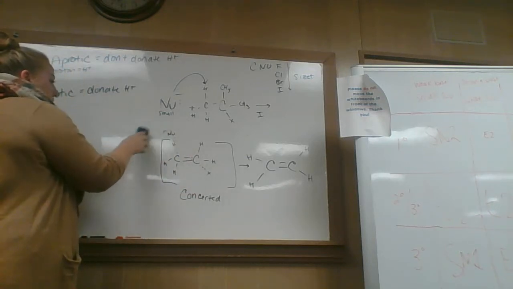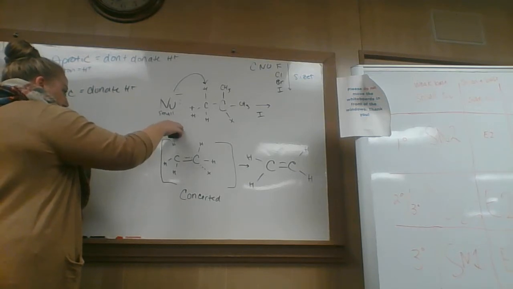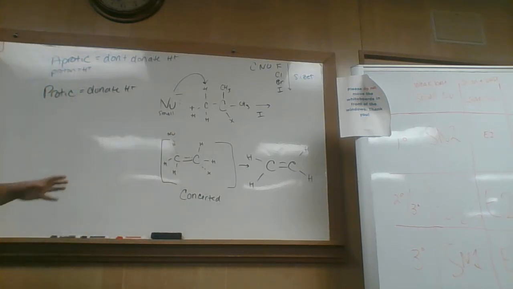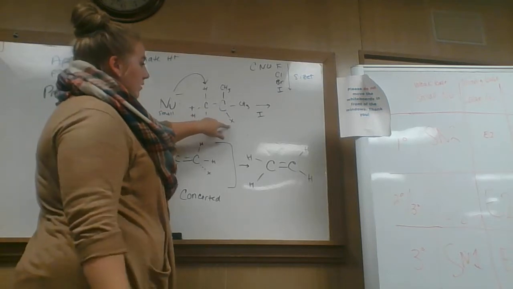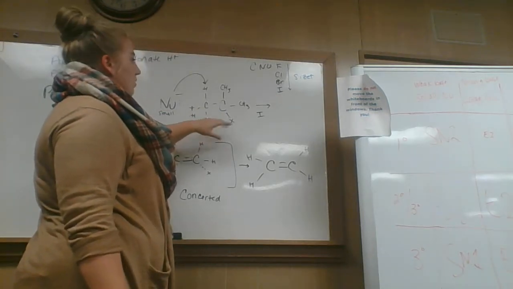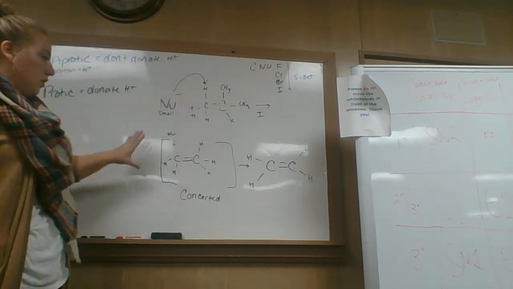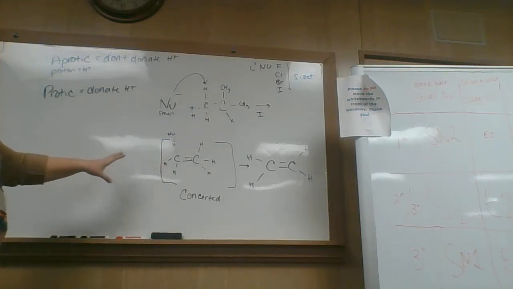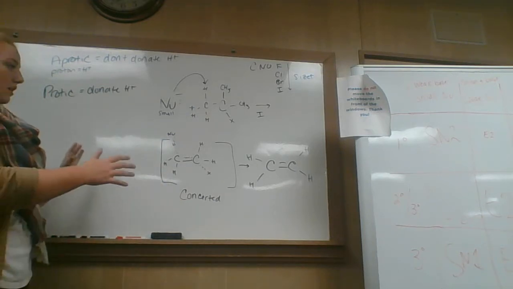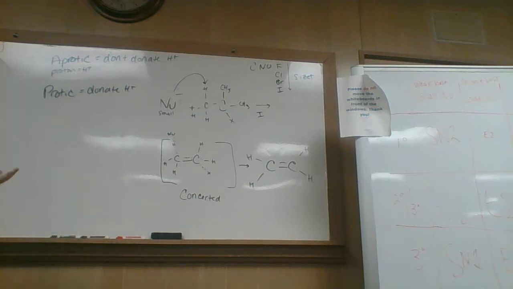So the first thing I want you to notice is where the reaction is taking place. So in an SN2 reaction, the nucleophile was attacking the carbon attached to the halogen. You can see in this case, it's actually attacking these outer hydrogens. We still have a concerted reaction that hasn't changed because it is bimolecular. But you'll notice there's a lot more forming and breaking of bonds. I don't know if you can see it in the back, but the red is illustrating bonds being formed. The black are bonds being broken.